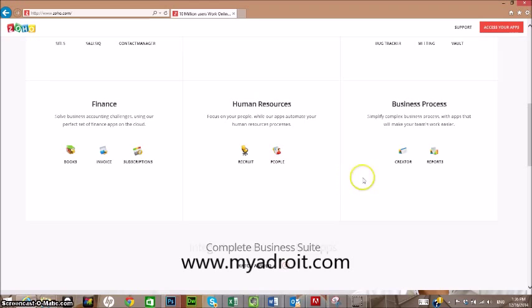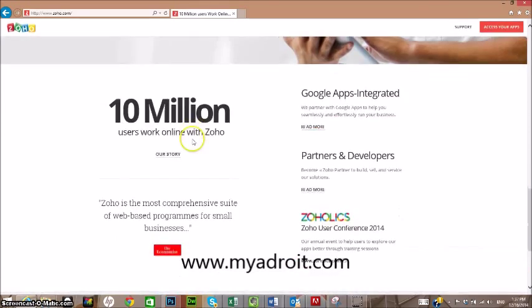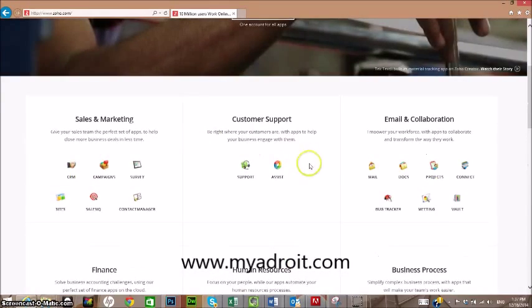And then for business processes, this one, Creator, is for a more technical person who needs to deal with it. So again, this is something an expert would choose to go with. Then you have some human resources apps and finance apps. For this training, we're going to go over Zoho Projects, for project management.